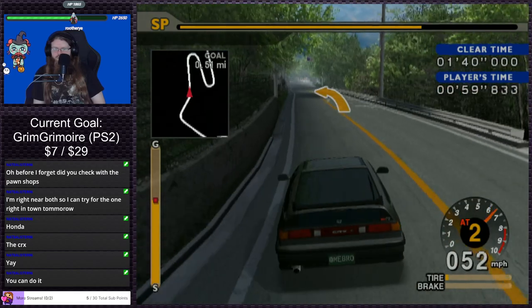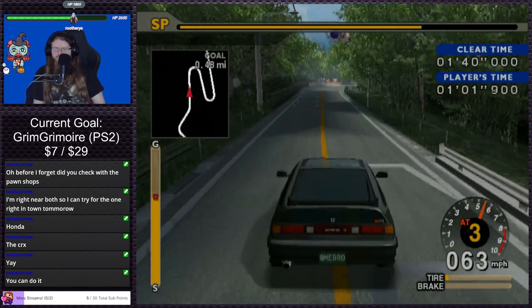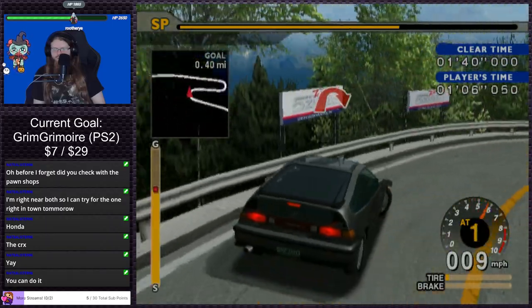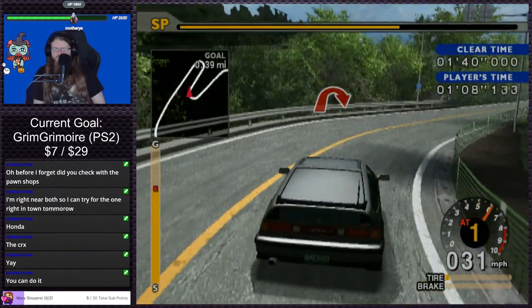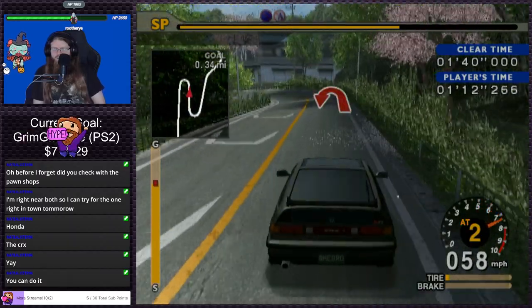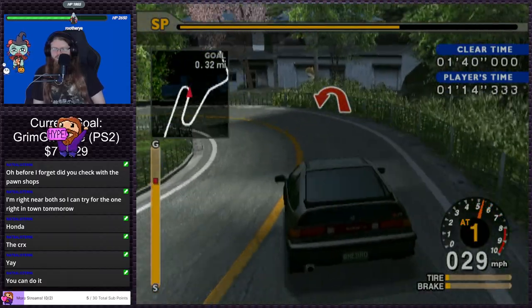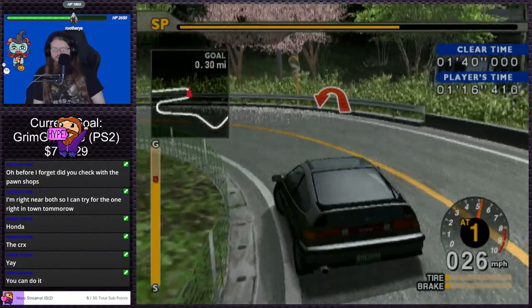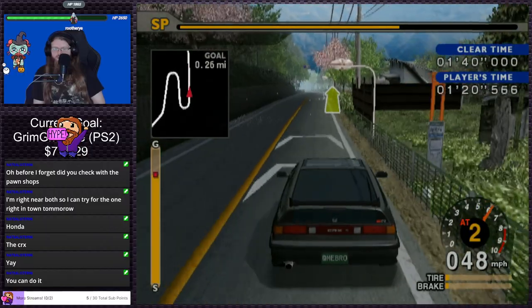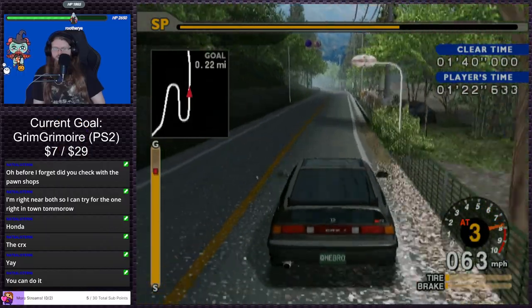Okay, let go of the accelerator, straighten out, jam the accelerator, go straight as possible, take the turn from the outside, apparently way too fast though. Okay, and then slow it down, and then from the inside corner, we're going too slow apparently, there we go, I hit it.